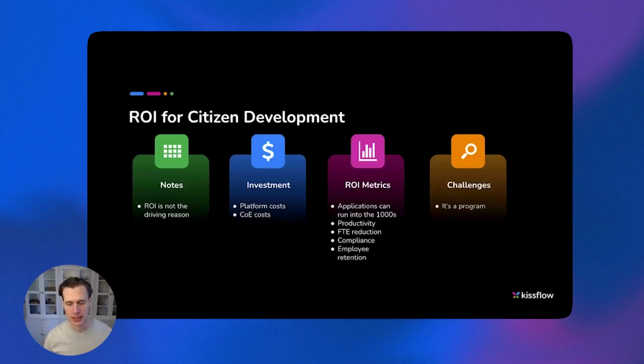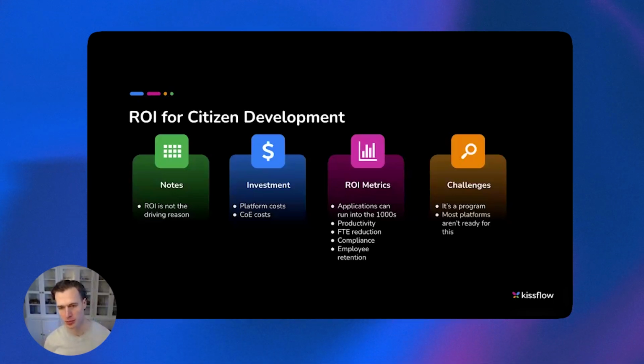The challenge here is it's a different mindset. We're talking about a program you're trying to run, and not just one project that you got done, you got the money and you're out. It's an ongoing program, something you do need to invest in, just thinking about how you're going to roll this out and who you want to run that and how you want to bring that in. So probably the main challenge of the ROI on citizen development is that it's an ongoing thing, and you want to continually show that it's worth it and it's valuable. Again, it's going to be harder to show just individual dollar amounts for ROI for citizen development, but it's probably not the driving reason anyway that you want to do it. It's a new thing. It's something you want to roll out there with organizations.